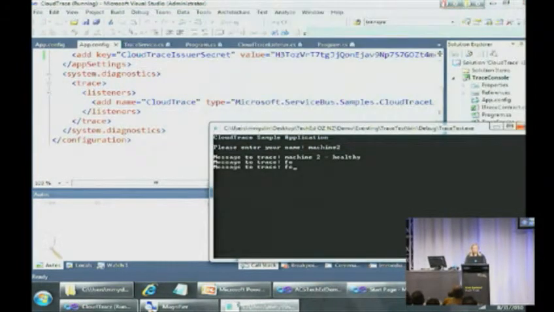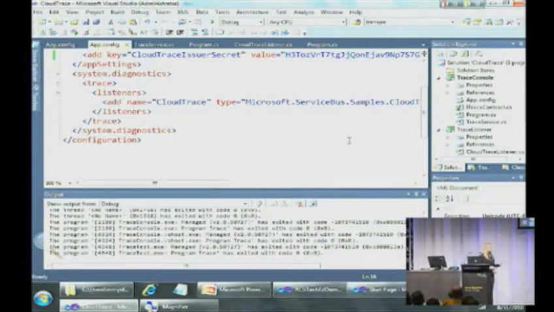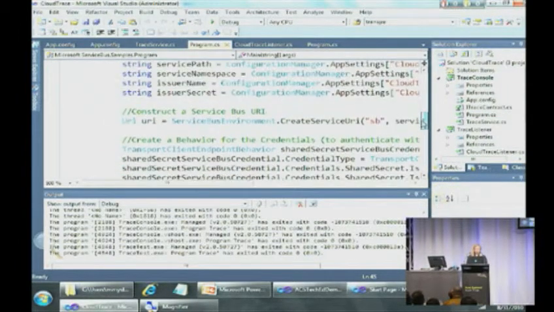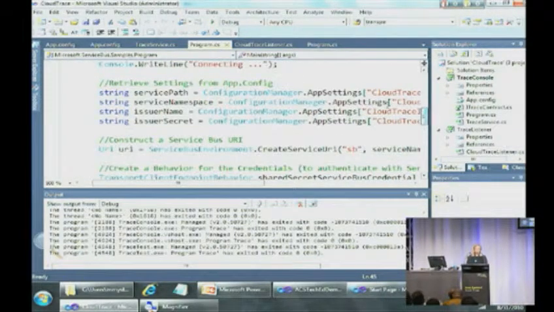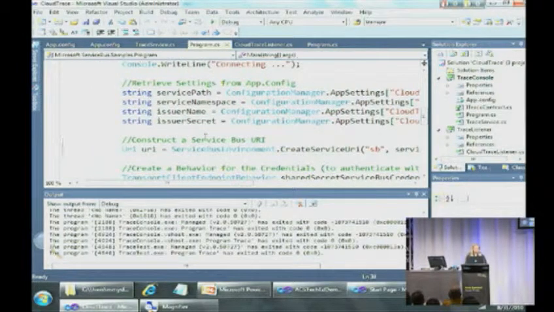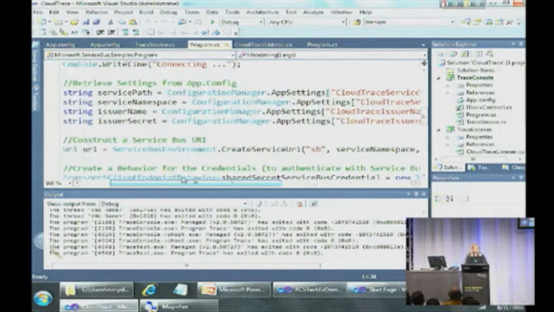So in terms of the Service Bus capability, the feature that this uses is our multicast feature, the ability to subscribe a number of services or instances of that service to a Service Bus endpoint. And in terms of the programming model and how you would set all of this up, it's essentially the same thing that you just saw with my HTTP service. So we grab some information from the config, which is just the path, the namespace, which is my NZ TechEd demo, the stuff you need for security, and set up the Service Bus URI, exactly the same thing that you saw before.